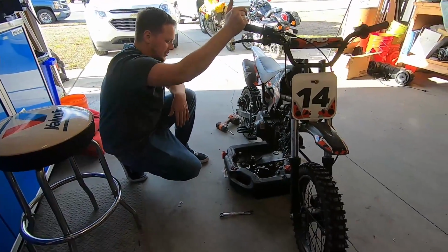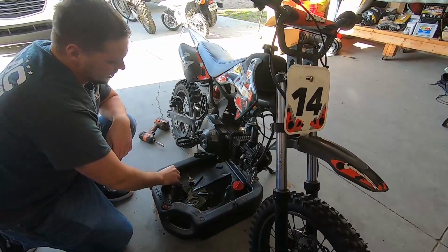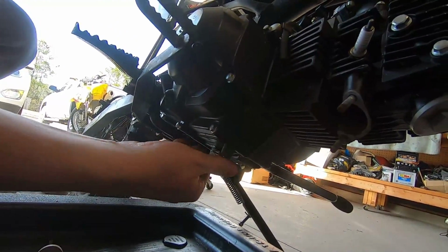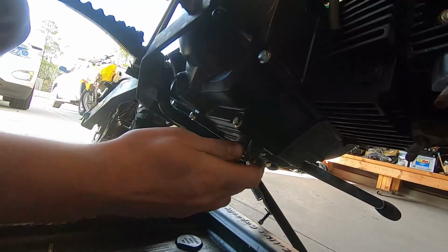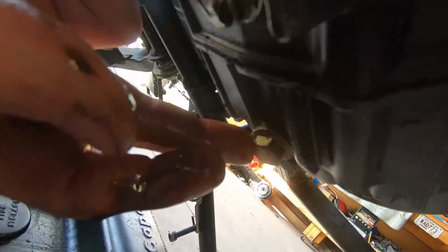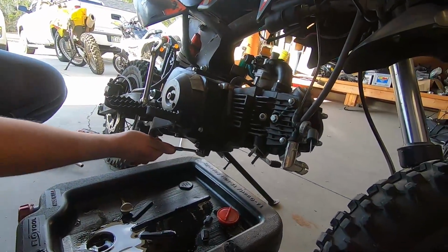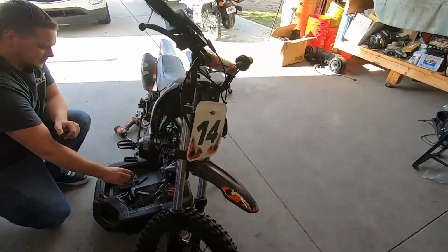I ain't too worried about getting it all out. It ain't gonna spill on me when we have it far, so. It just needed an oil change and try to eliminate any mess we can. So throw this bad Larry up in there. If you're watching this video and don't know what an oil plug looks like, that's it. So when I first started working on these, there's another mysterious bolt down here that I always used to take out. The spring comes out of it, huge pain in the butt. So 17 millimeter. Don't do the smaller one. So go with the bigger one.